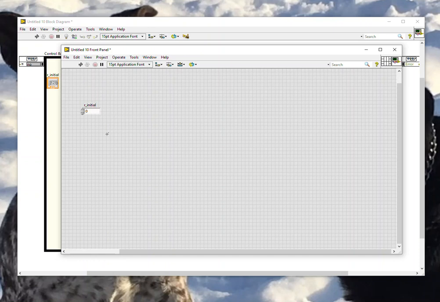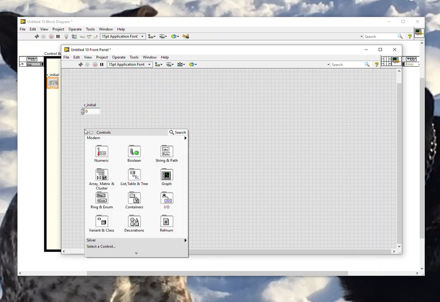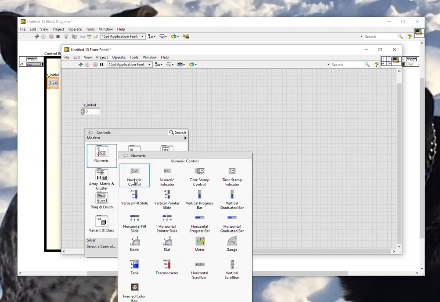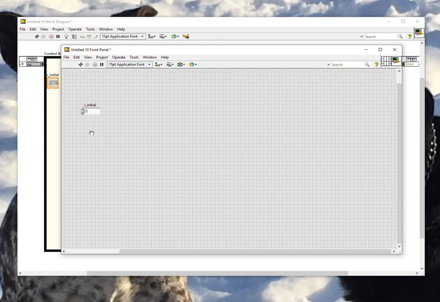This will be my R initial condition. And if I right click again, numeric control, place it underneath that. And again, I'll rename this theta_initial. I'll have to make this block a little bit bigger so I can see that whole name.